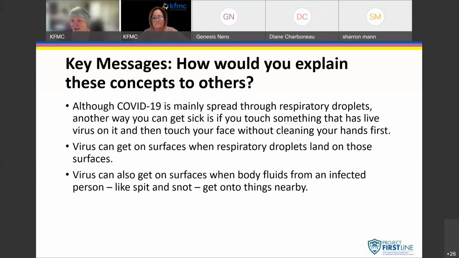Absolutely. And you guys witness me full throttle touching my face because I have allergies and my nose itches like crazy right now. You guys probably watched me rub my nose because it does itch. So it is hard. And the key thing is to remember that you need to make sure that you are washing your hands in between each of those things.